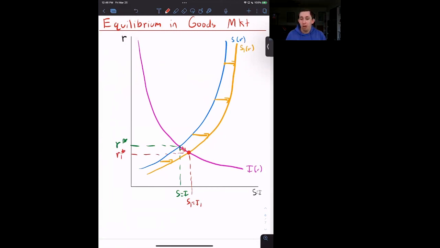The interest rate falls because if Bill is putting more money into the bank, the bank does not need to pay Bill as much to get him to put those coconuts in the bank, because Bill is kind of doing it anyway. So the bank can get away with paying him a lower interest rate. And that's exactly what happens. So this is the goods market on Bill's Coconut Island.